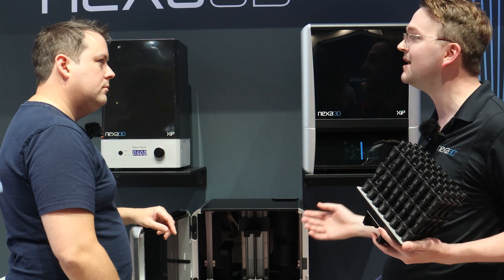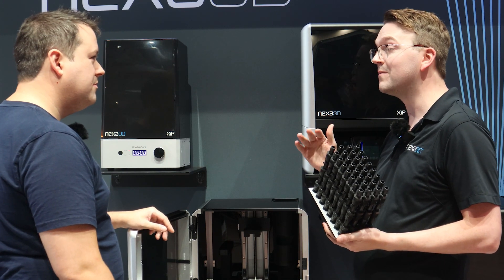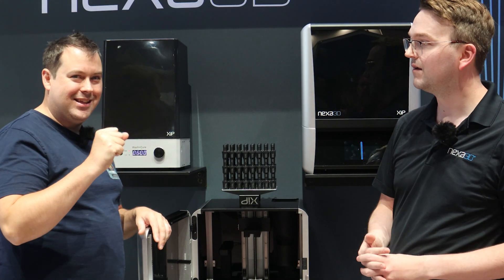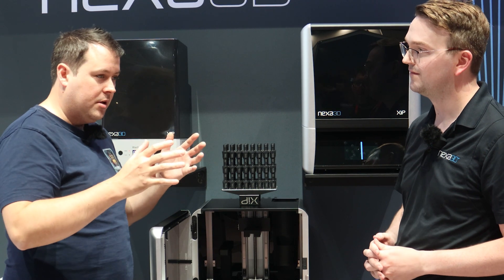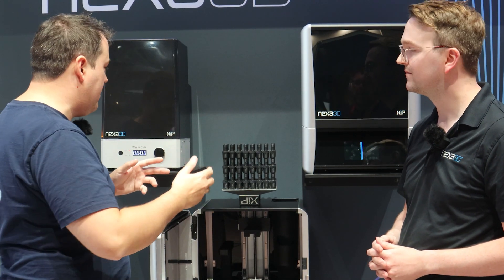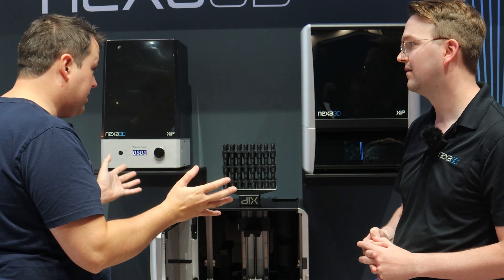The software is a huge component — anybody can build an MSLA printer, it's how you harness the tool that really matters. Our slicer includes Z-stacking: anybody could stack on any printer, but it takes a 3D printing expert to figure out how to stack without causing delamination. We've automated this — it's a simple click of a button that applies supports. You could use a non-proprietary slicer and stack your prints, but you'd spend hours stacking, supporting, and repeating to get a repeatable part — removing the 'rapid' out of rapid prototyping. What we've done is automate the whole stacking process to make it super simple to just fill the build.